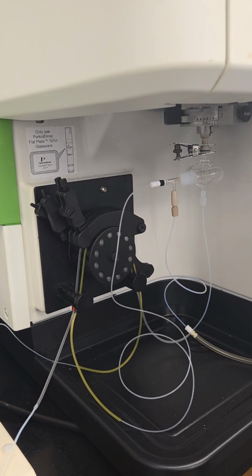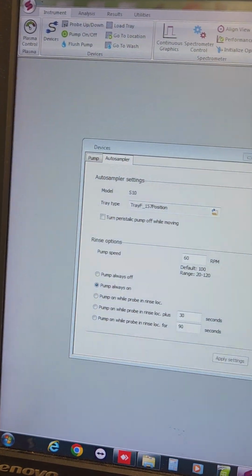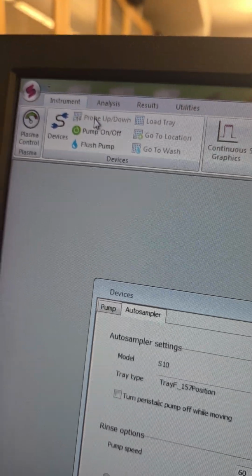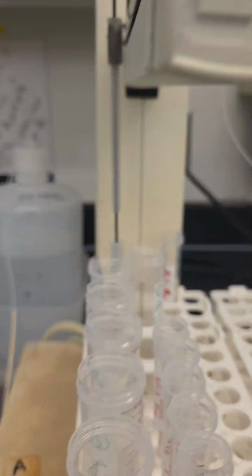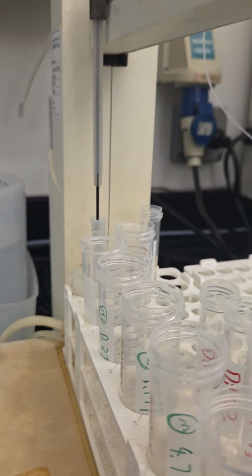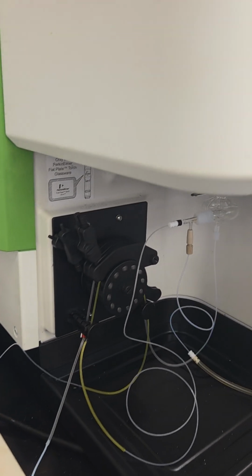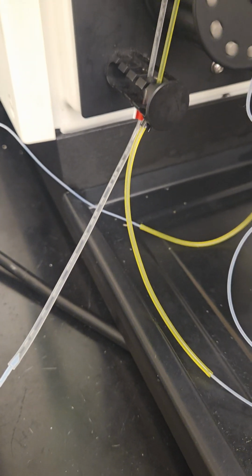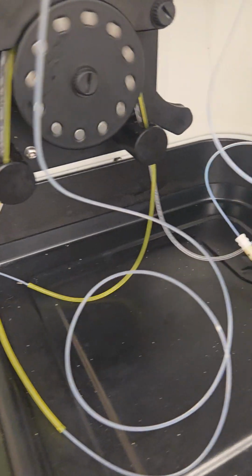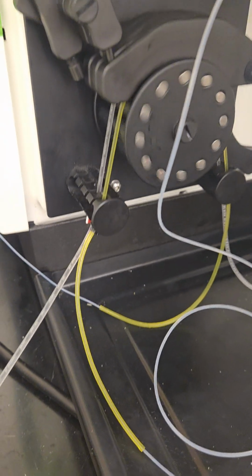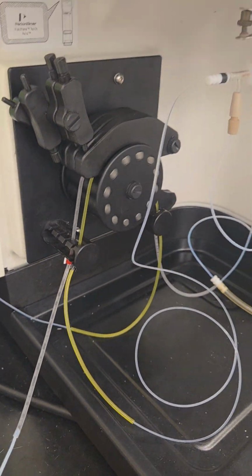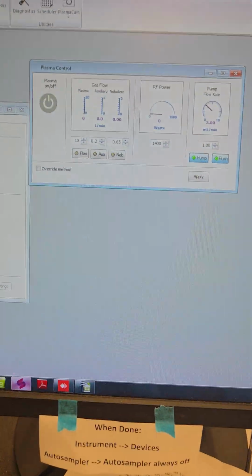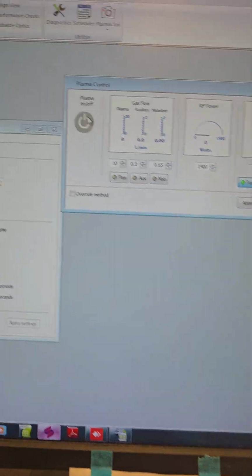But yes, it nebulizes, and based on that we can figure out which element we are going to detect in our particular sample. One step which I missed is that we need to click this so that this probe is able to suck in nitric acid. So now we'll see after some time the acid will start coming. We see tiny bubbles of acid coming in. Looks like this is working fine, so we'll move to the next step and turn on the plasma.